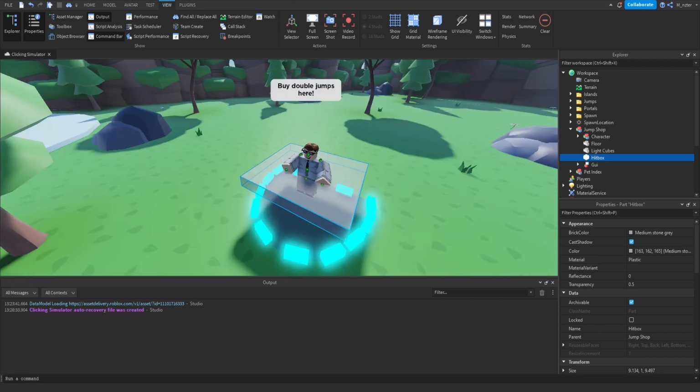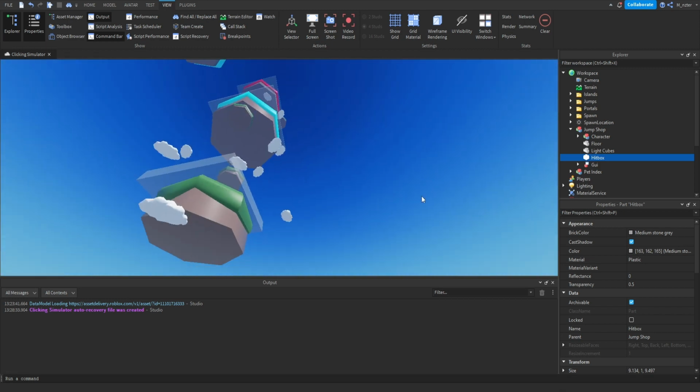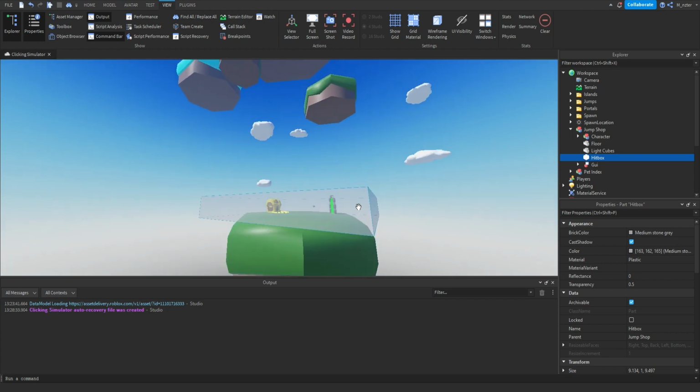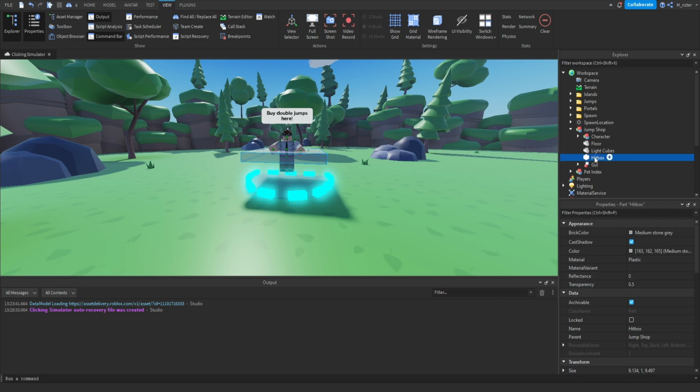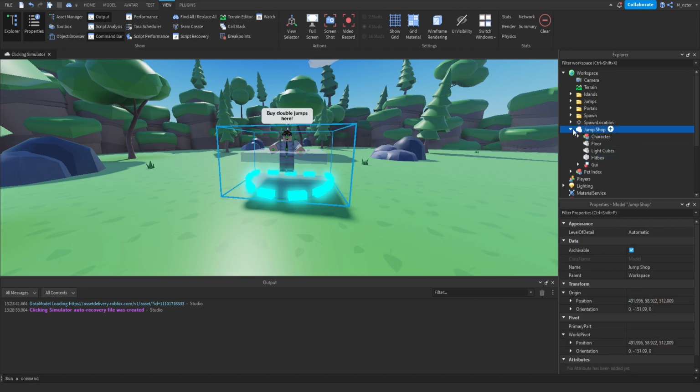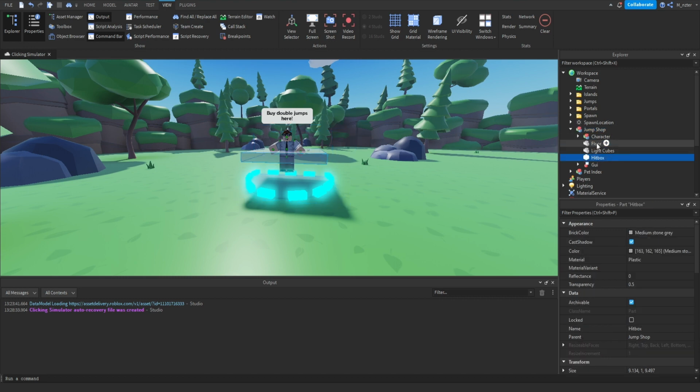Now, you might be thinking, shouldn't this part be invisible? Why are we able to see it? If we look up, that's actually how a lot of the stuff is that we're doing right now. A lot of these parts should be hidden, and when we actually release and publish the game, we will hide them. You could even hide them right now, for example, but I'm leaving them visible so that we can see how our things are currently set up. The reason that I'm explaining this to you is because this hitbox part is important, as well as the name of this model. You do not want to rename this. Just make sure you leave the name as Jump Space Shop, and make sure that you have a hitbox part inside of that model as well.